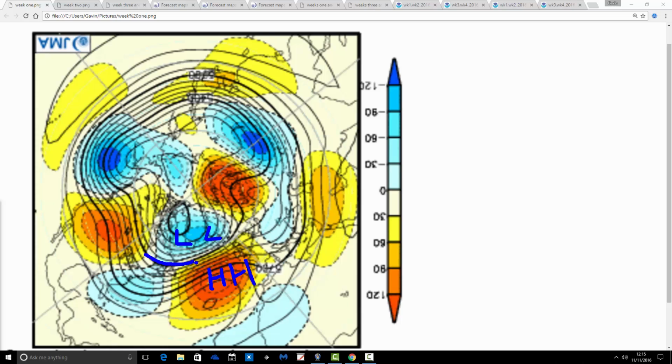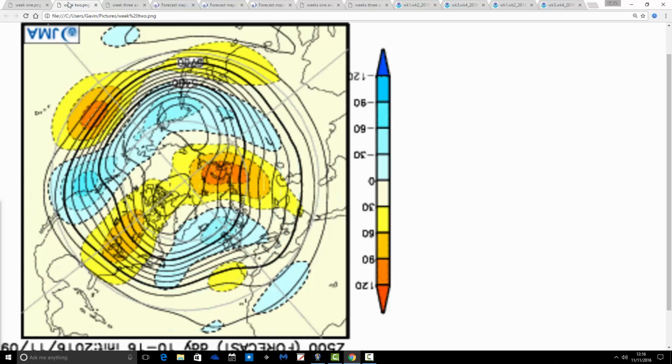So we find the jet stream strengthening. That's indicated by the tight lines coming across the Atlantic into the UK. We've got high pressure down to the south and the southwest, low pressure up to the north, so it's a westerly flow. It looks more unsettled, although it's not going to be a wash-out because we are close to that ridge still, which is centred just to the southwest of the country, but it's a more unsettled westerly flow. There will be some showers, maybe even some bands of rain coming through at times, and probably milder as well compared to what we've had recently.